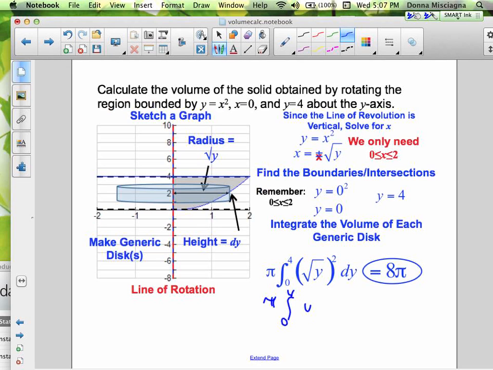So this would be y dy, right? And when we integrate it, that's just going to be y squared divided by 2, and you evaluate it from 0 to 4. And why is there an 8? Oh, because a 2 is there. Oh, I forgot about the 2. Why is it 8 pi, not 16 pi? Because there's a divided by 2. So for our volume we would just plug in: 4 squared divided by 2 times pi, and of course that's 8 pi.